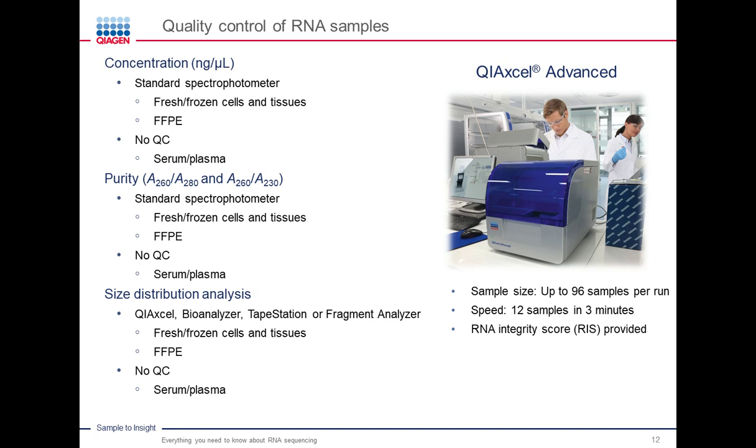These are derived largely looking at the ribosomal RNA. So if you don't have them there, your purity assessment isn't that valid. Ultimately, when you look at size distribution, typically you're looking at the integrity of the ribosomal RNA bands. And again, without them there, really your RIS number is very low, but in fact your sample quality is probably perfectly fine.